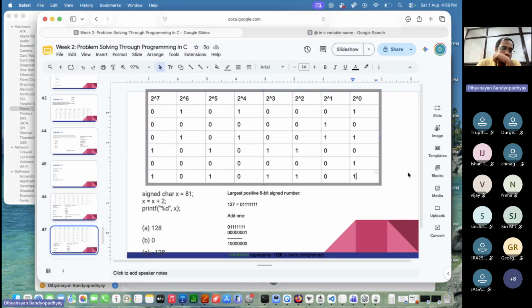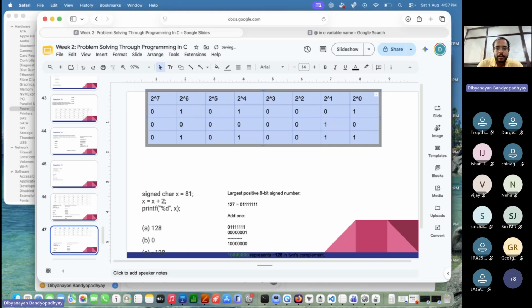So the calculation is wrong. The reason is that you don't need to do the flipping operation once the digit you get is a positive digit. Okay. So you just see the values and that will give you the final answer. So if you see the value, it is 64 plus it is how much? 16. So 80. 80 plus 2 is equal to 82 plus 1 equal to 83. So you'll just directly get the value.